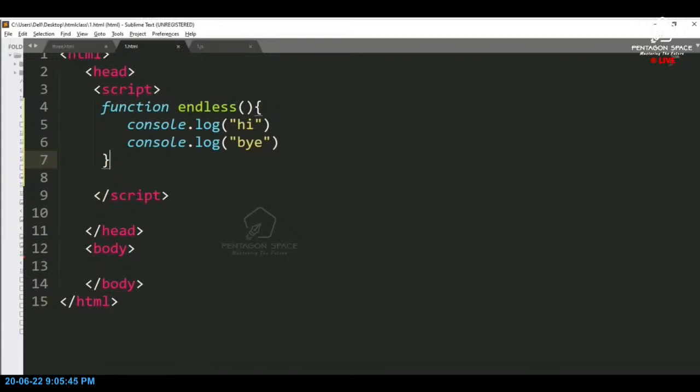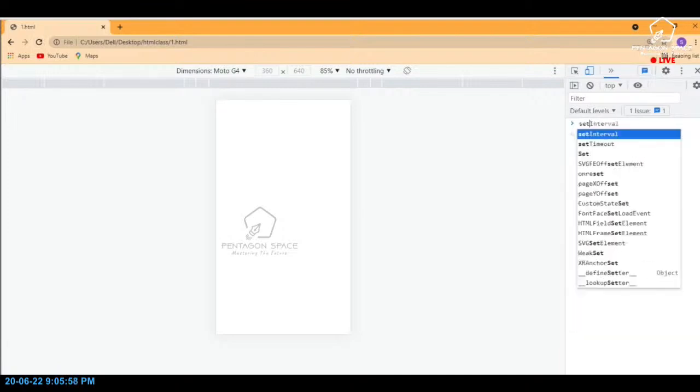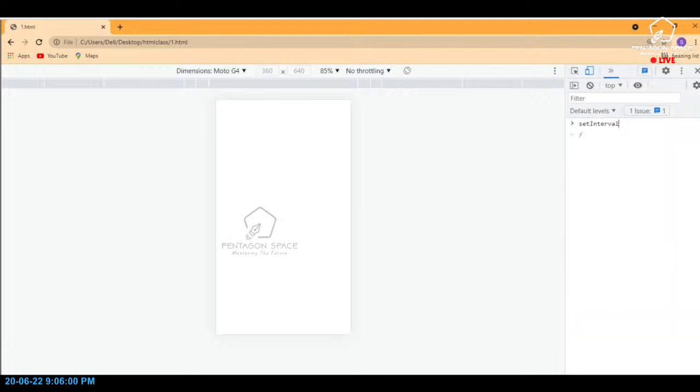Okay. Now I just run this code in the developer's console. I say setInterval. Anyway, this is a built-in function that I am using. And which function have I defined now?